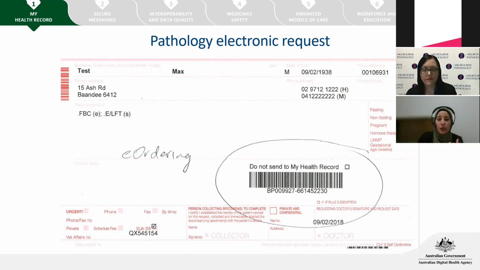So when it's generated, it's going to be available at the pathology provider, but the patient will still be given the paper request as well. And then once this is scanned at the pathology provider, it's a lot easier for the staff. It streamlines the process, with fewer transcription errors, no data entry needed, and less waiting around time for the patient. They don't need to present all the different bits of information because it's all contained within that barcode.